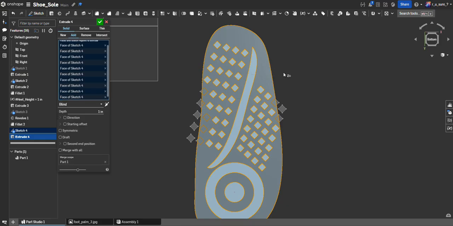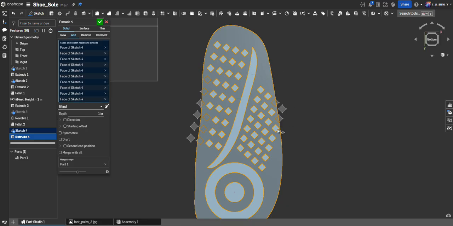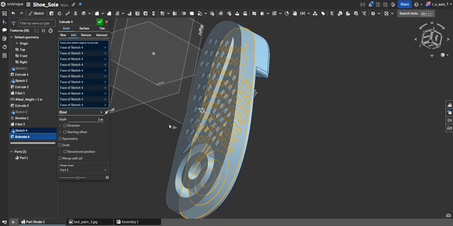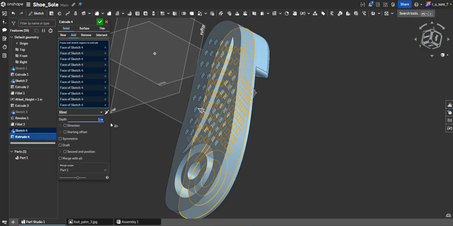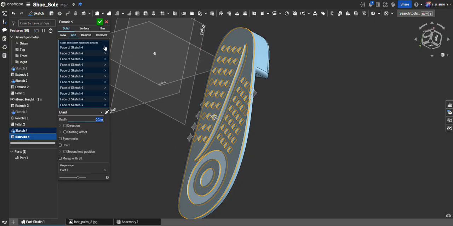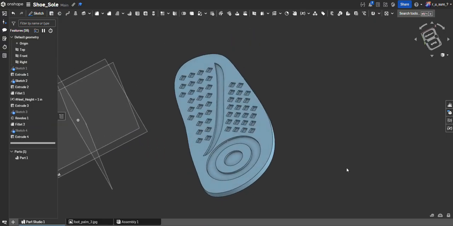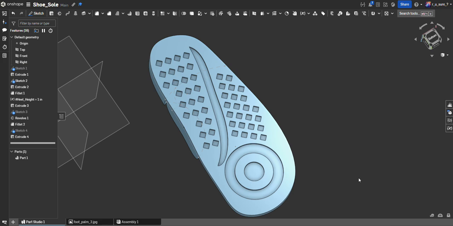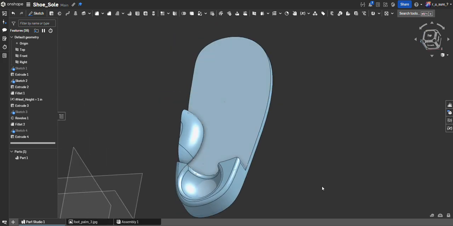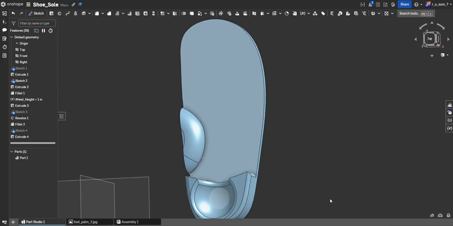And then just check around, see what works out. And you click. This is on 1 inch right now, so I'm going to do 0.1 inch. And then you have your footprint pattern. And then that's a general idea.